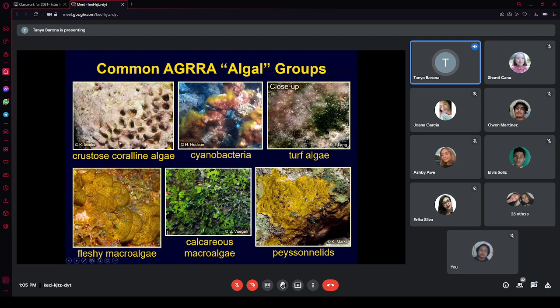Earlier I mentioned that there is a coralline algae that is ideal for coral recruits, or coral larvae, to settle, and it's this purple one in the top left corner that resembles cement paste. It's hard, it's solid, it's calcareous, meaning it has a lot of limestone, and it's ideal. So there are some algae that are fast growing and do have a lot of negative impacts, but just like with everything else, there is good and there is bad. So there is a good algae mix in between that.